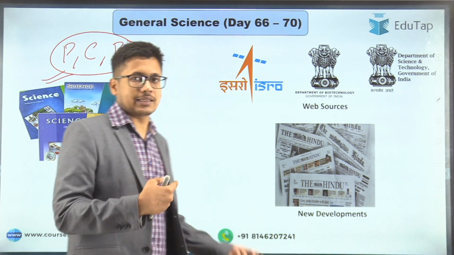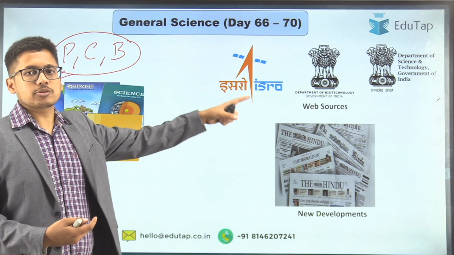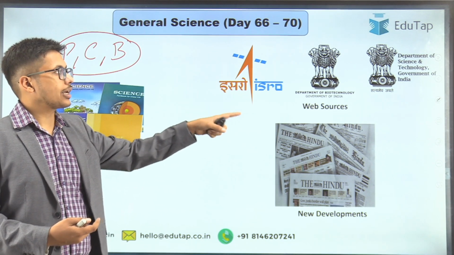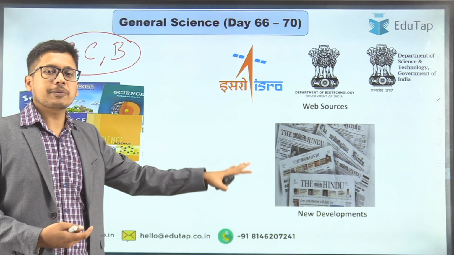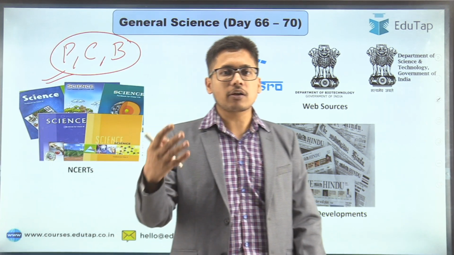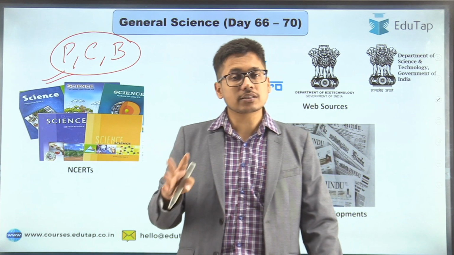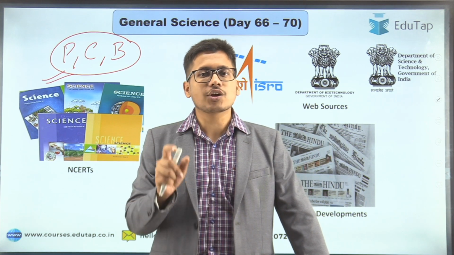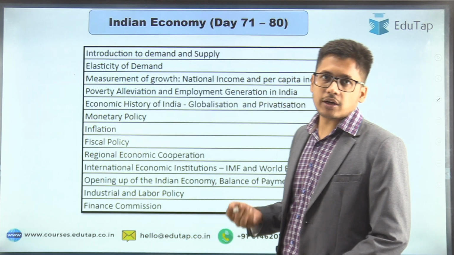So these are the sources: NCERTs, ISRO website, the website for Department of Biotechnology and Department of Science and Technology, and then newspapers, the current affairs, either newspapers or the current affairs compilations, or from any of the coaching institutions that you can consult for this particular topic, that is general science, right? Next comes your Indian economy.